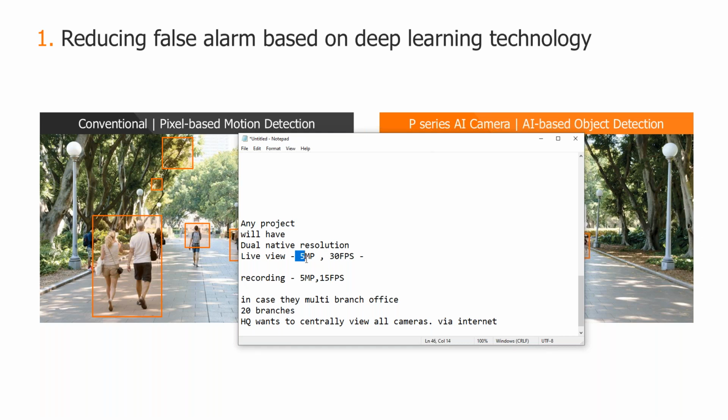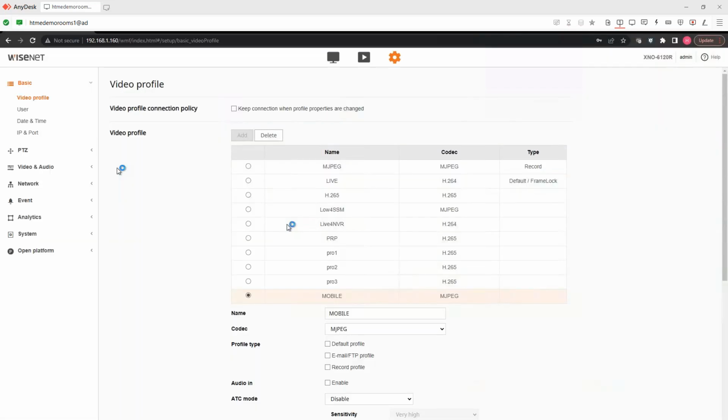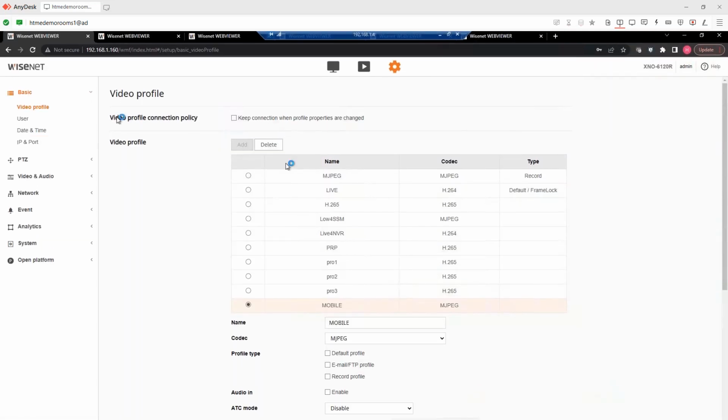Okay, what if you buy 4K? You have to record 4K. You cannot record in a different resolution. So that is the thing when you have a single profile NVR or single profile camera. Okay, now we were looking at profiles. So you can create multiple profiles for cameras.